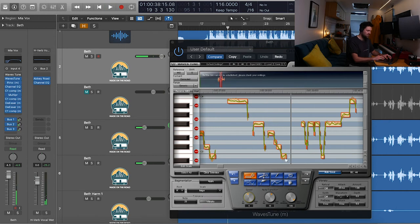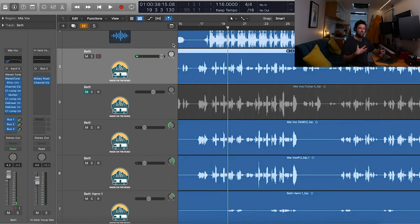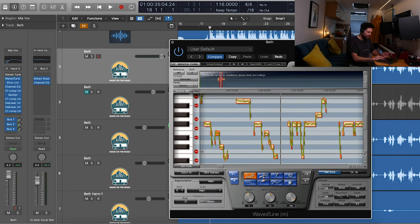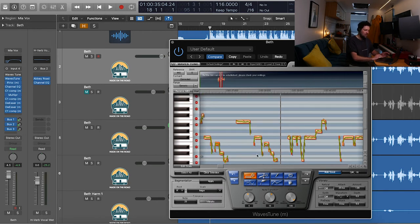You don't notice it as much as when you're on your own, and this is what I mean. When you're referencing and going back, you've got to just choose how far you want to go in. Is everything else kind of masking it? Or if I tune it too hard, is it going to make it sound too unnatural? How is it sitting amongst everything else? Now, I would personally sit with this for a little bit longer and tune little moments, just make sure it's sounding exactly how I want it to. I'd spend a little bit more time, but ultimately that is the process, and you go all the way through the whole song doing that.